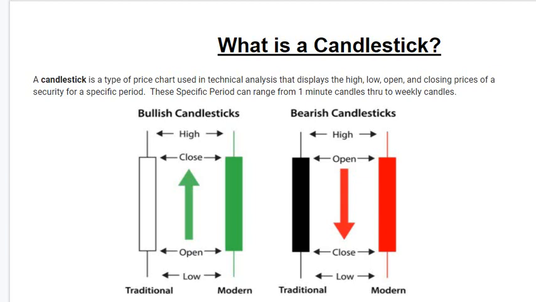All right. And there's also bullish candlesticks and bearish candlesticks. The main difference is that bullish candlesticks lean more toward an increase in price, and bearish candlesticks are more indicative of a downward trend, a fall in price action. Now we're going to get into how these different candlesticks are laid out.